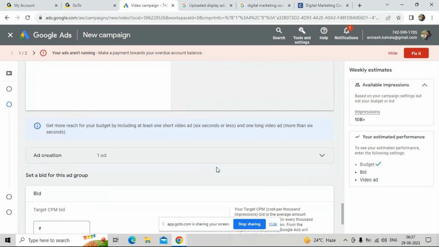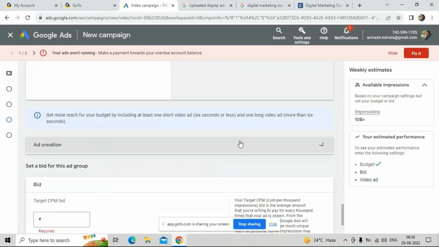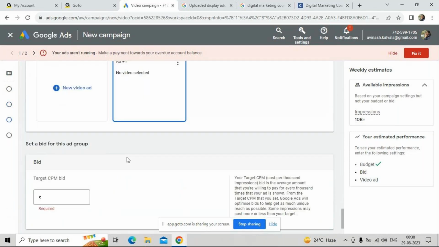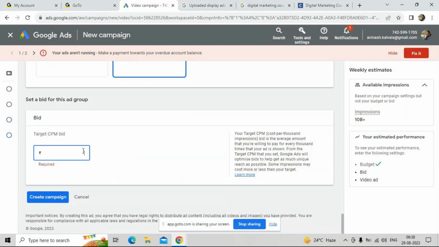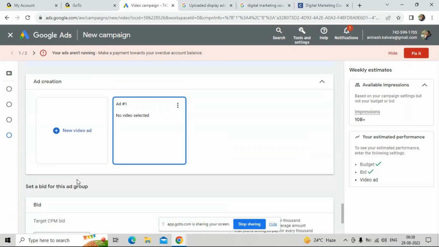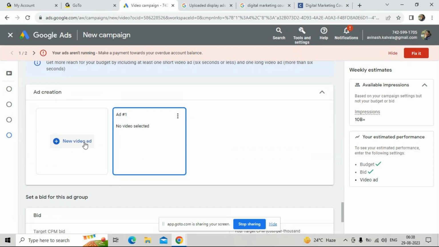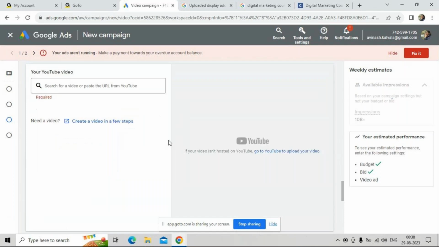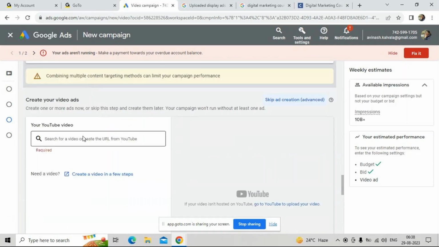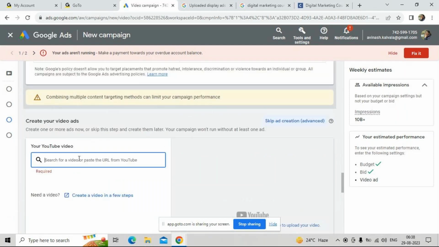The ad copy. Cost per mile, I have given 100 rupees, so I'm giving 10. Now the ad copy. Okay, so now here we are creating the ad. I need to give my YouTube video. So what is the ad which I'm running?